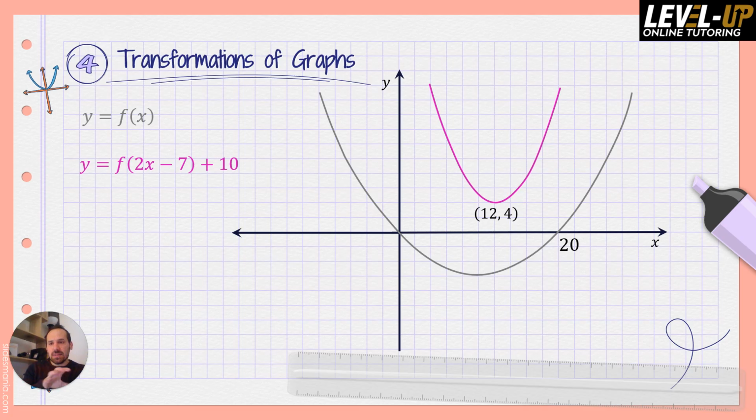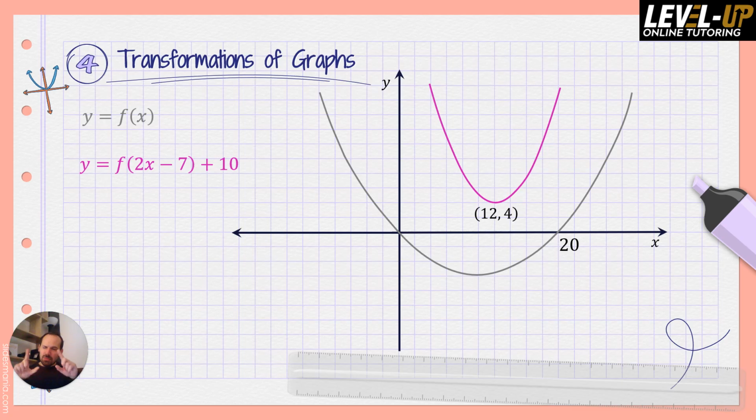Particularly that turning point is what we're interested in here, because remember I mentioned before how with a quadratic we could complete the square on it, and by rearranging it you could read off the turning point. If you have the completed square form y equals (x minus a) squared plus b, you would find the turning point is going to be (a, b), because the turning point of the original graph y equals x squared is (0, 0).